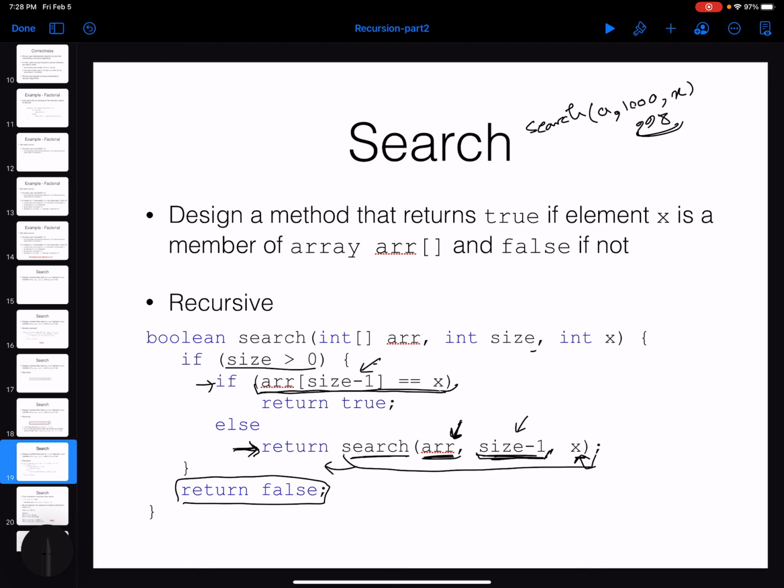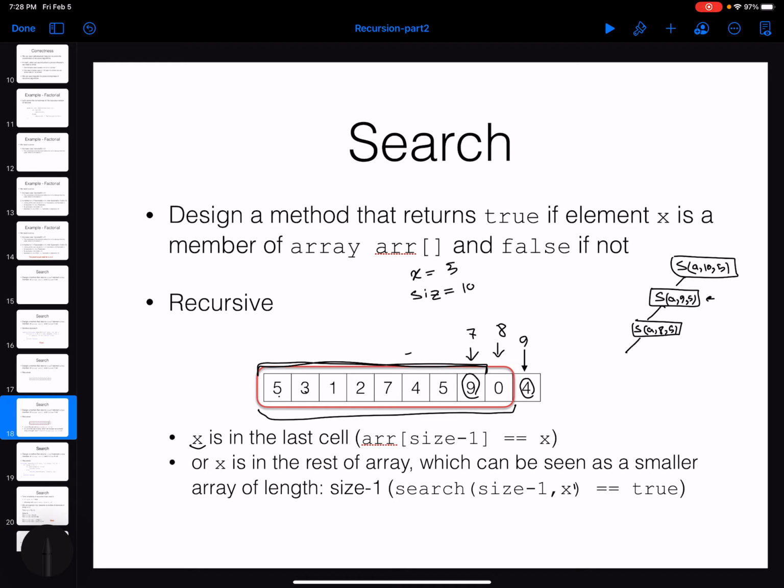So you call the search method recursively, passing the same array, the reduced size, and passing 5. It's just like you call search with the same array, reduced size, and you're looking for 5. So it's just like that part of the array, the active part of the array that you are looking for.